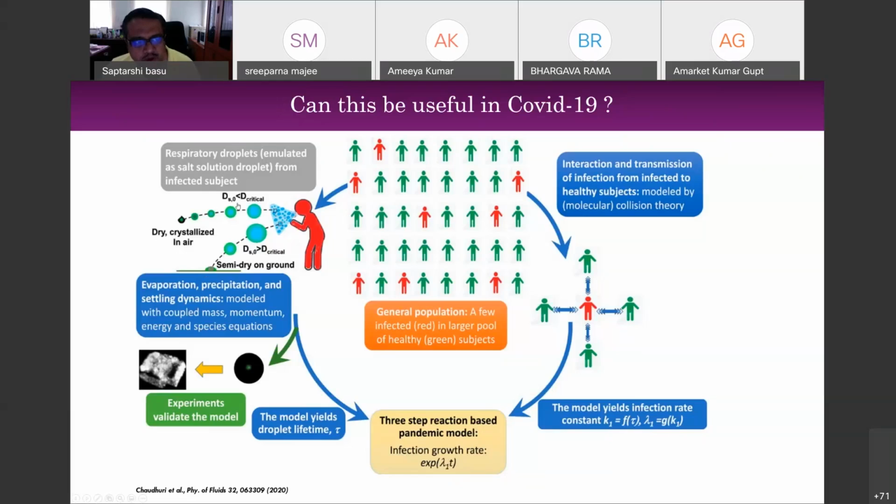Some droplets which are small enough remain suspended in air. Now, the droplets that are ejected from our mouth basically contain salt. So ultimately, at one point of time, this will become crystallized in air. So this floats in air for a significantly longer period. And what happens is that this can cause infection due to respiratory mode, and this can cause infection due to touch. Okay, so you can read the paper in Physics of Fluids very recently where we analyze these modes.